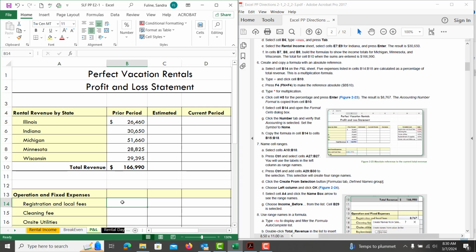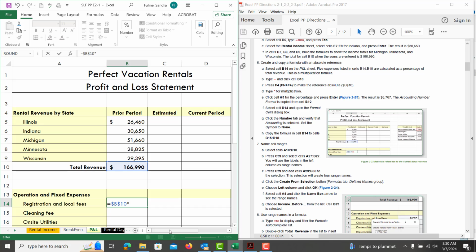We're going to type in another formula here, equals B10, and this is where we're going to use our first absolute cell reference. So on your keyboard, depending on how your keyboard is set up, you can hold down FN and hit F4, or sometimes you might just be able to hit F4. But you're going to be putting in an absolute cell reference here. Then we're going to multiply, and from there we are going to click H5 for the percentage.